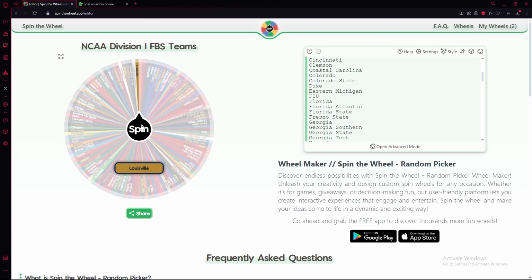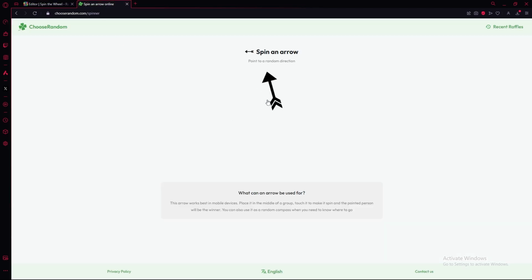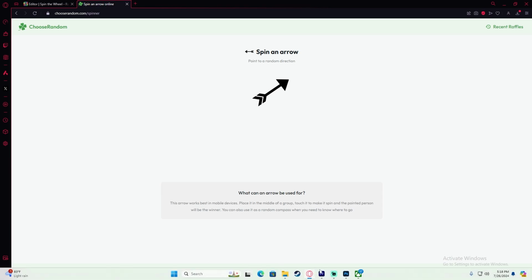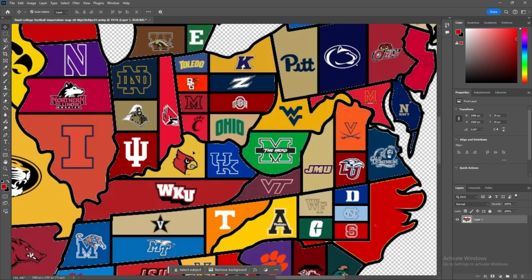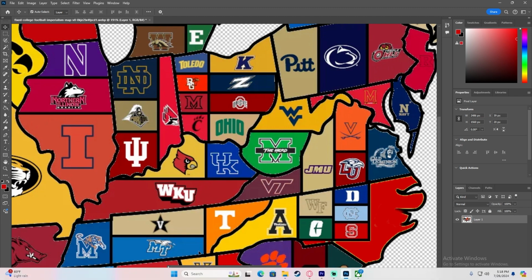And it's going to be Louisville, and they are going to be taking on the person in the direction of up and to the right a little bit. So we're going to find Louisville here. Here's Louisville, and they're going to be going up to the right. It's going to hit Kentucky here, I think. Let's see here. Yeah, it's just barely going to hit this corner right here of Kentucky. So we got Louisville and Kentucky up next.